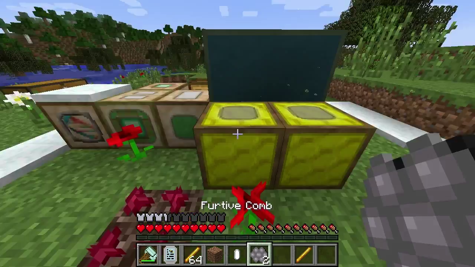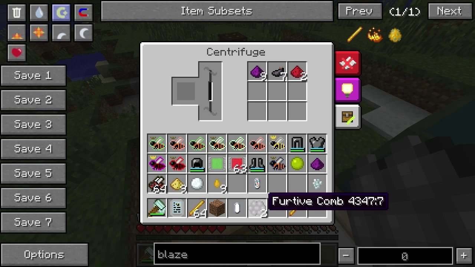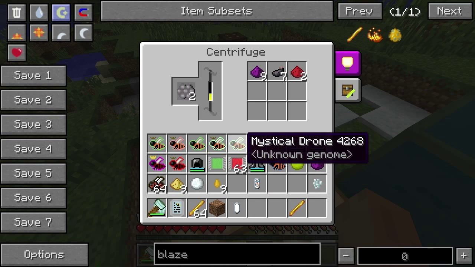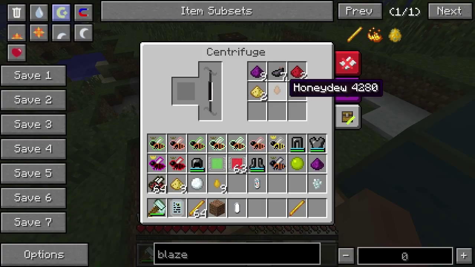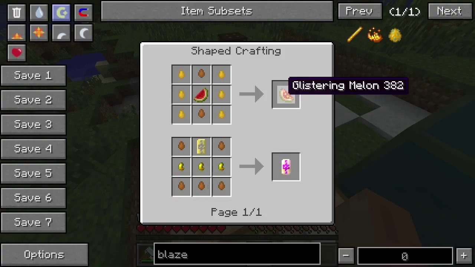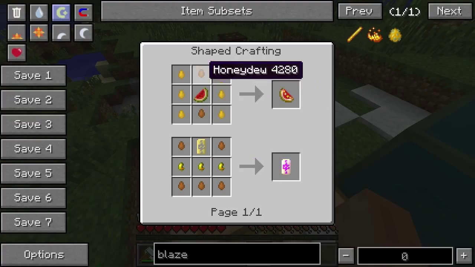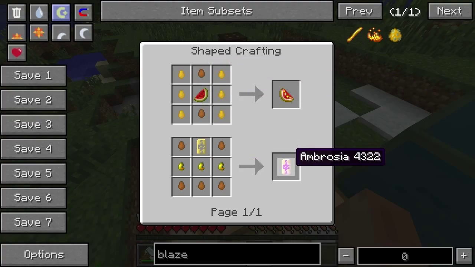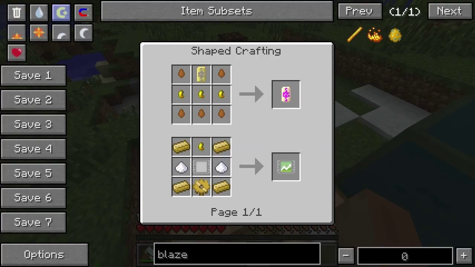What does this furtive cone do then? You see, I haven't actually got any eye in it. But that's the fun thing sometimes, even when you've got a slightly baked version, which I have here. So we're going to get some beeswax and honeydew. Yeah, I don't think I've actually... Oh yeah, we can make glistering melons from that. Interesting. And ambrosia. You need royal jelly though.